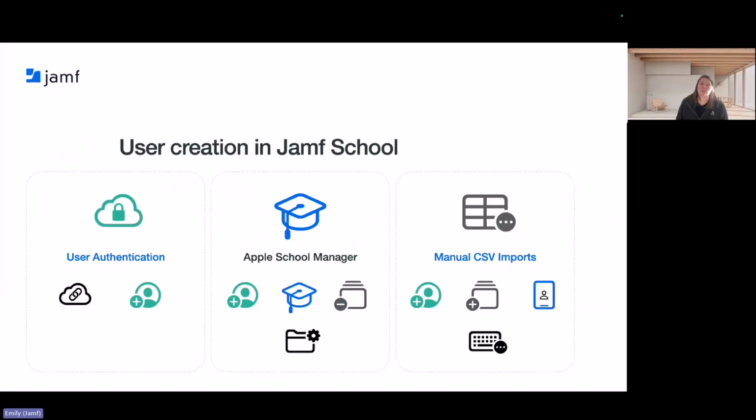So if you are using a cloud-based user authentication, we're actually creating that user with a password that they can use from their identity provider. So our user authentication is one way that we can get users into Jamf School. We can turn on user authentication at our enrolment time, and when that user authenticates, that will create a user entry for that user in Jamf School.